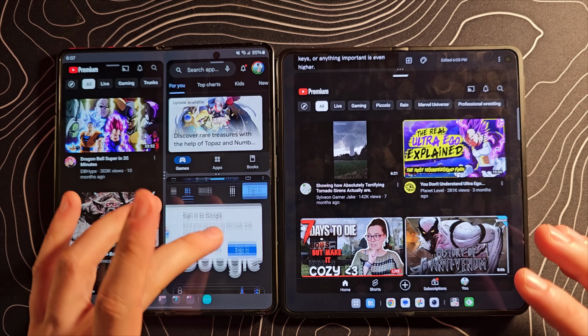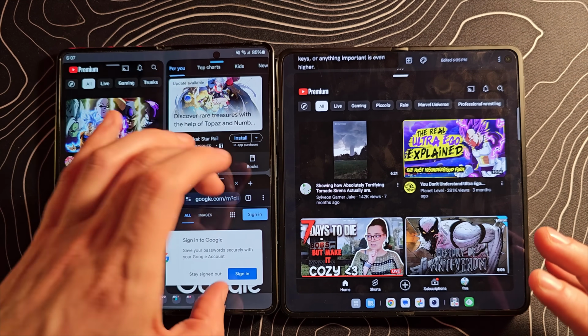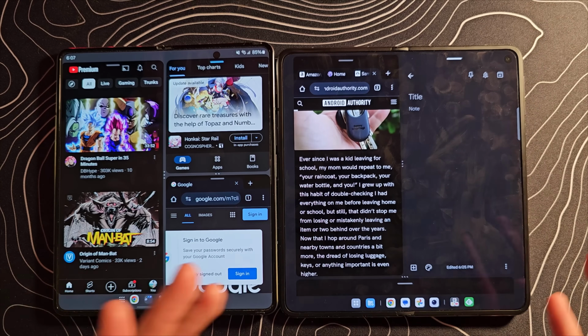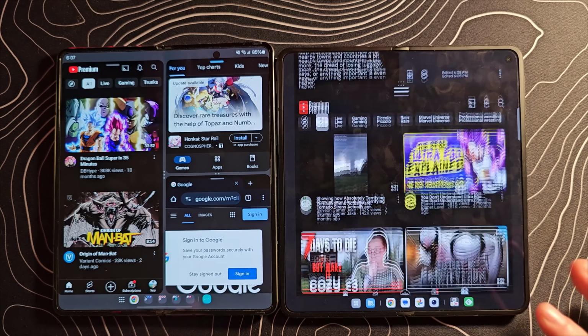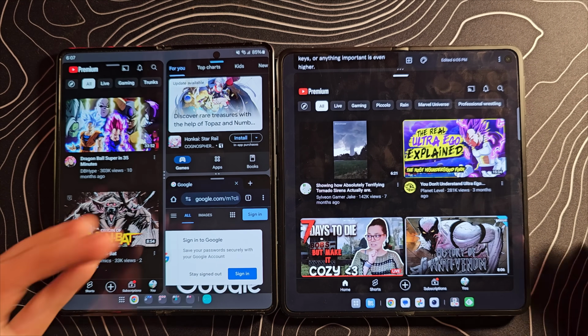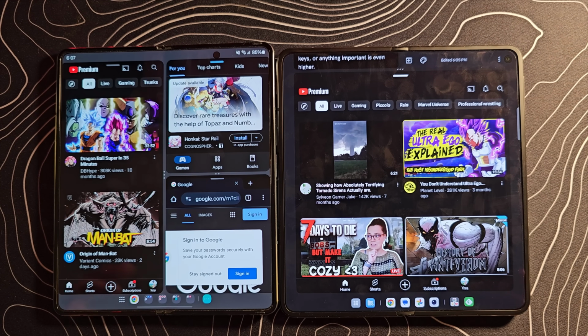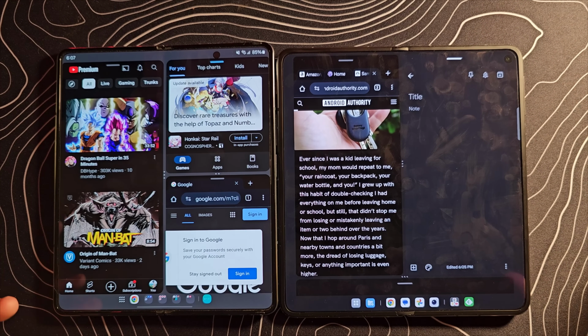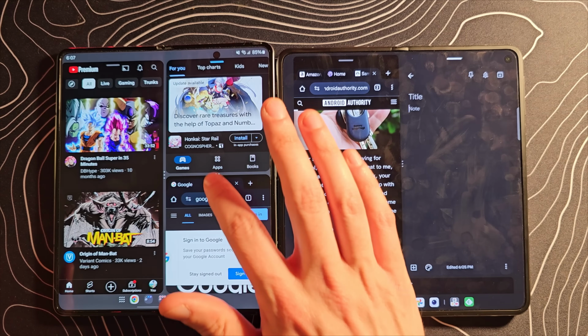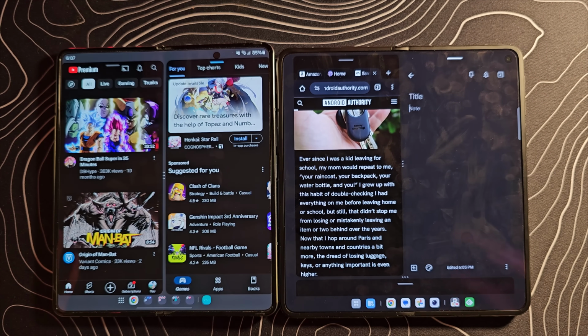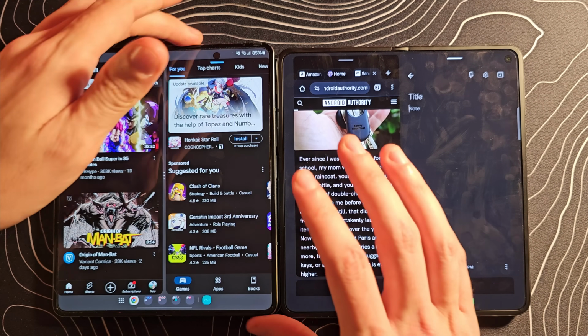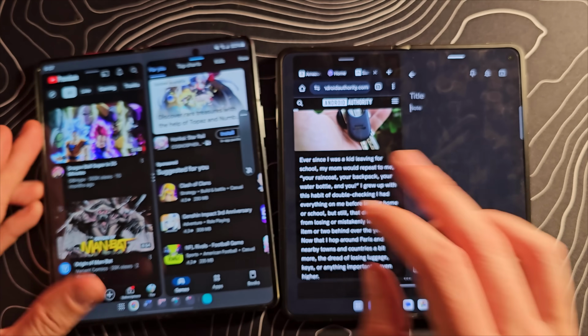I just don't know how anybody gets anything done in a square of that size, whereas over here, you get 2 pretty big apps and then 1 normal app, effectively with slight bars on the side. I do also want to point out something that's very, very important to me as well. Let's get rid of one of these applications and I'll demonstrate this. I've talked about it many, many times on this channel, and I'm going to talk about it one more time.